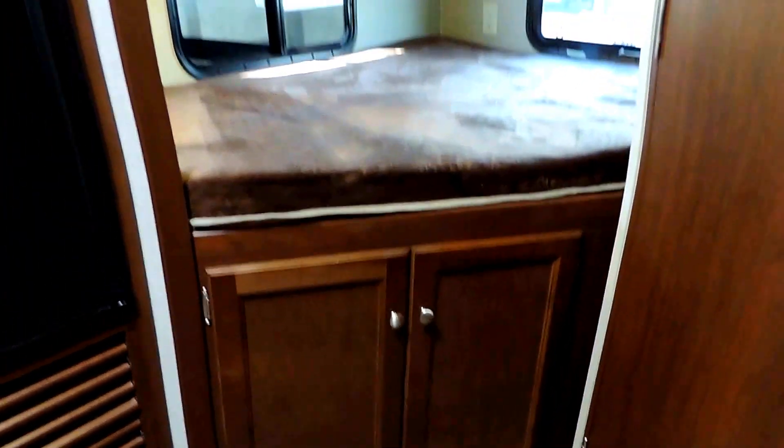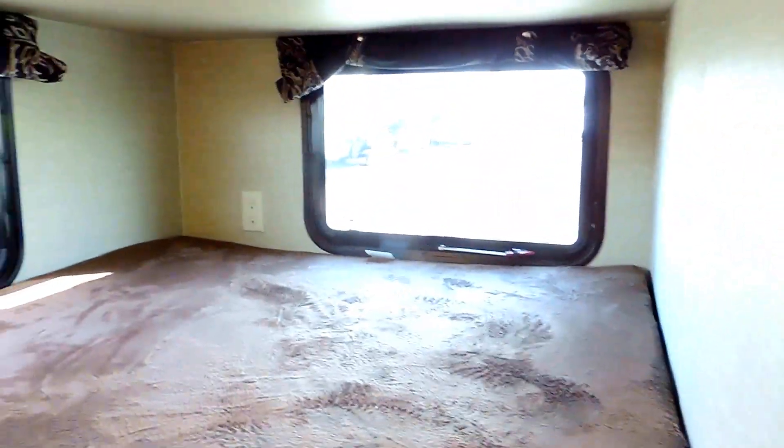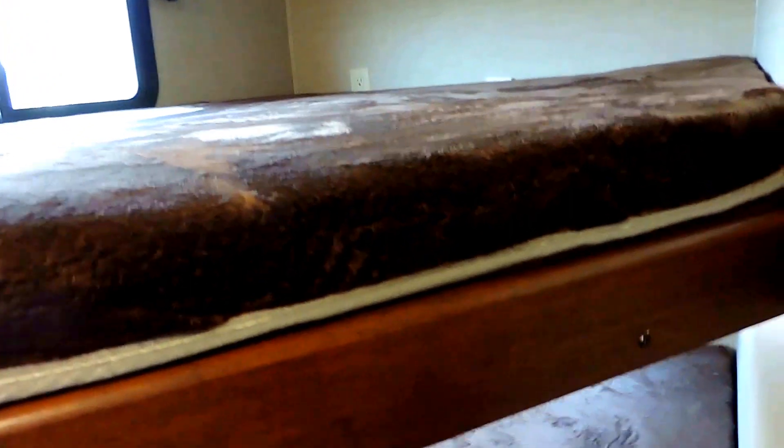There's more storage in the back bunks — under the bottom bunk you've got a couple of cabinets that swing open. There are two double-sized bunks in the back: the bottom one has two windows and the top one has one. Each bunk has their teddy bear liner, which is a very nice soft fabric that's highly requested. Both bunks also have LED lights in the ceiling.